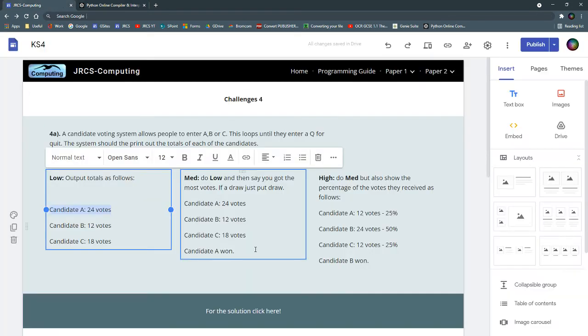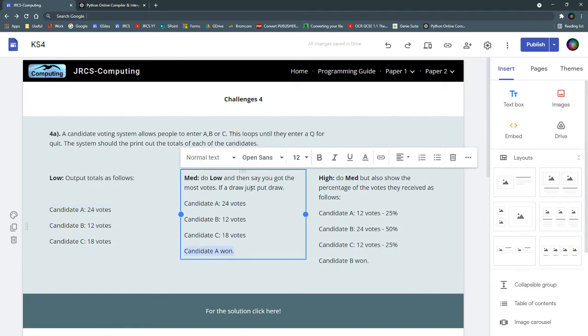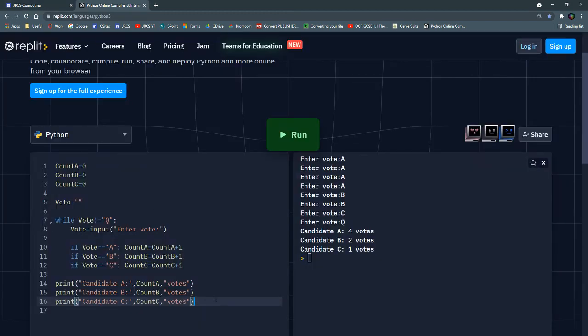Now this is quite tricky, this, who's a winner? So you've got to say if there's a winner or there's a draw. So there are 4 options. A wins, B wins, C wins, or there's a draw. So we first off look at how we can say if A wins. We check if A wins by comparing count A and making sure that it's more than count B, because obviously they've got to beat count B. But it also needs to beat count C. So then we do and count A is greater than count C.